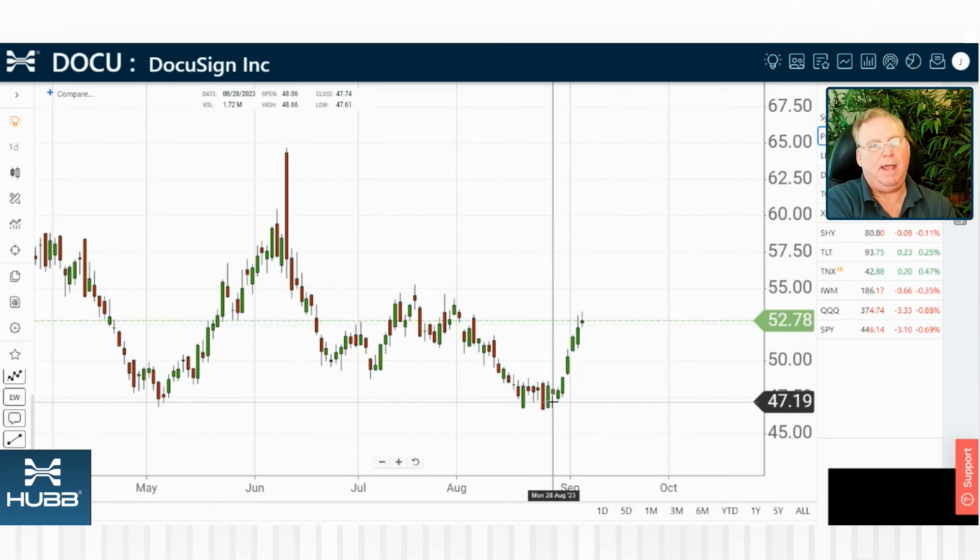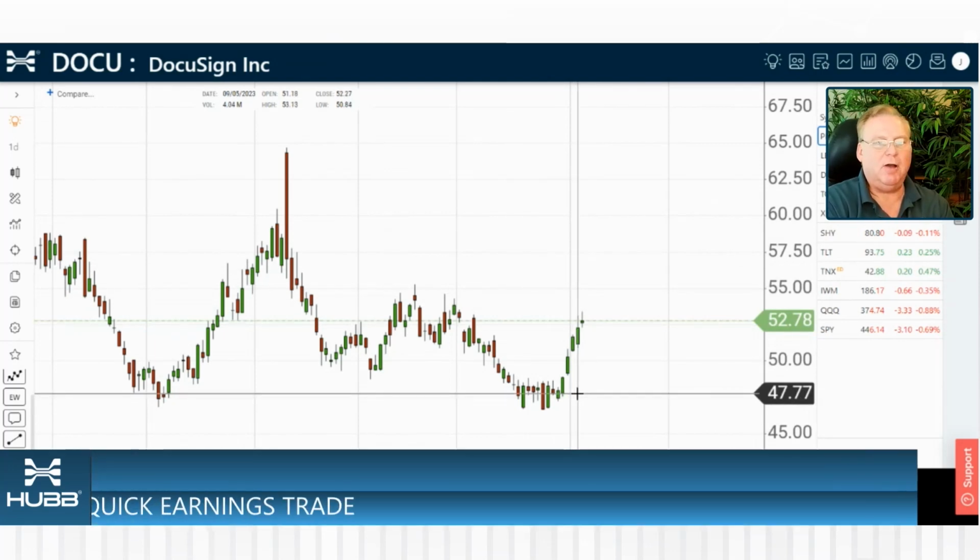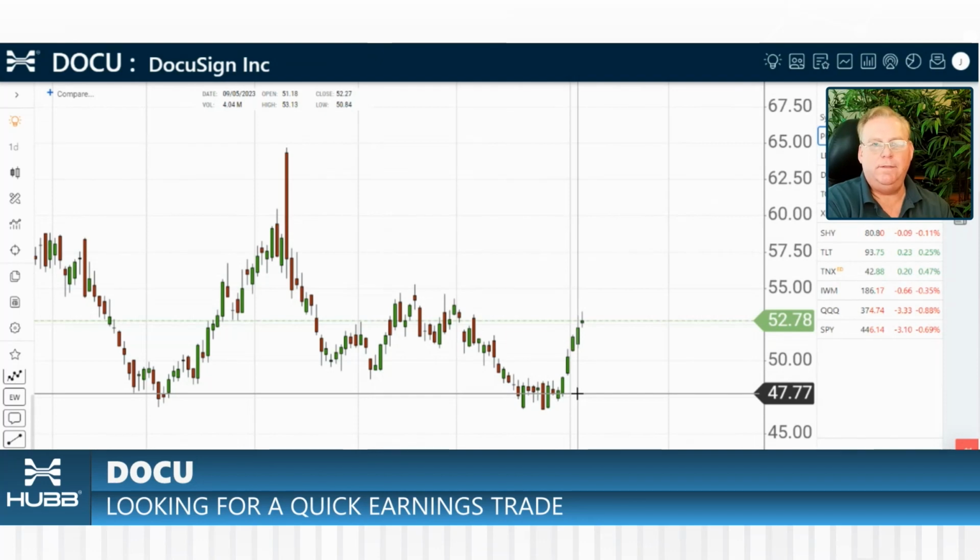So we would be looking at possibly taking this trade off on Friday at the earliest. I don't think I would keep it through the weekend, but really the move is what's going to have us make that decision. So even though the stock has already moved going into earnings, we would still probably put a straddle on DocuSign. DOCU is the symbol, and that would really be only a couple of day trade.